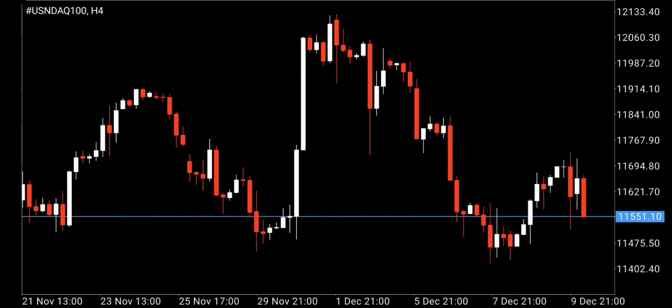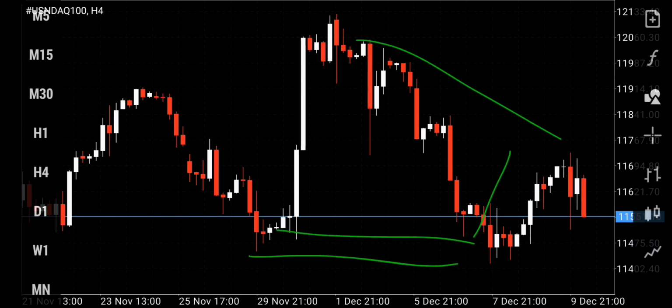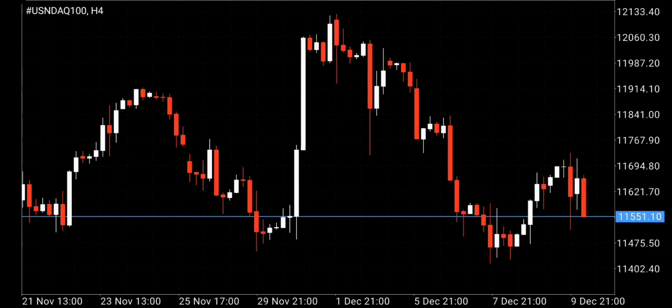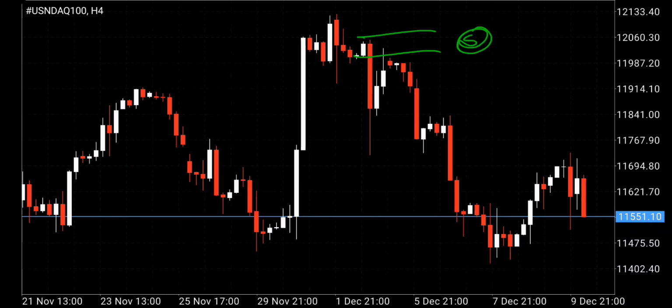This is our H4 chart, and if you still remember the video that we made before, the one that we just made, the one that we made was that we are getting buy trades here, and then we are targeting somewhere there. That's the one that we made previously, right? But the one before that was that we were trying to sell from this. I gave you sell ideas, or I gave you the reasons why the price is most likely to react from that. If you still remember that, kudos to you. I know some of you managed to catch that.